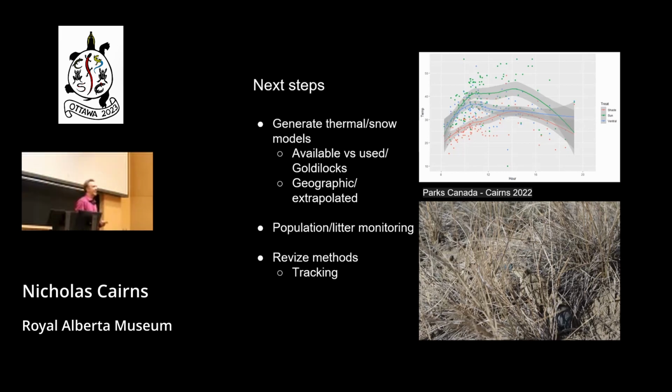The other thing that I want to do while they're working on that is fill in that Goldilocks idea, where we have the available thermal environment underground, and then we have the used thermal environment underground, so that we understand what they're doing over the winter. And I have an example from the summer that we've already built, a little model: when we catch every horned lizard, we take a ventral temperature, and then we take a temperature in the sun, and then we take a temperature in the shade, and then we just figure out where they fit.